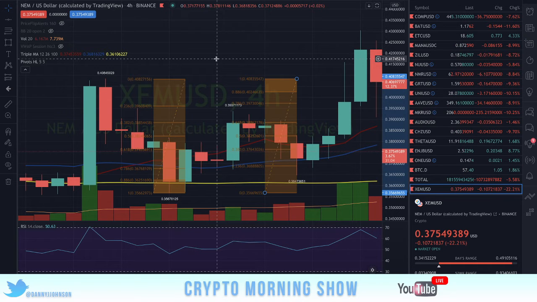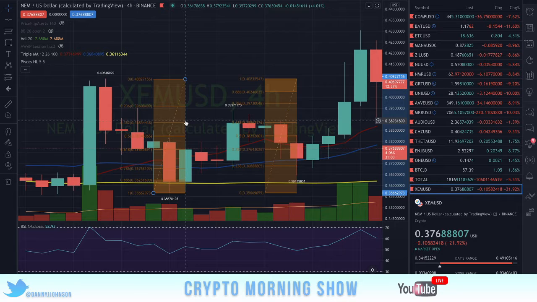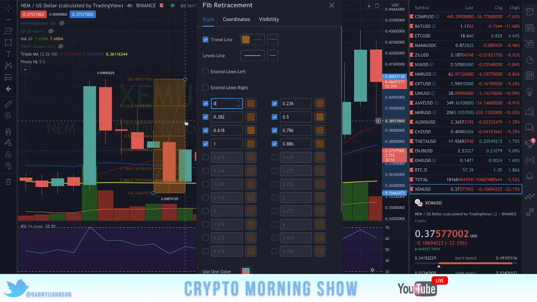And then we're going to look for some values here. If your Fibonacci does not look like mine, let's go ahead and go in there and have a look at those attributes. So as you see, I have only checked the 0, the 0.382, the 0.618, the 1, the 0.236, the 0.5, the 0.786, and one of these two, I can't remember, either it's the 0.786 or the 0.886 I added.